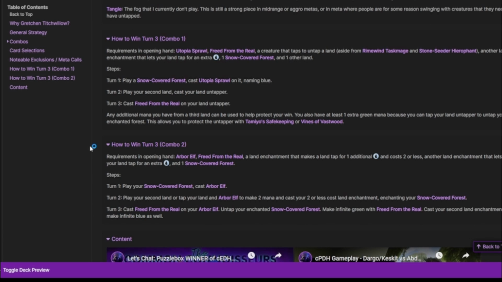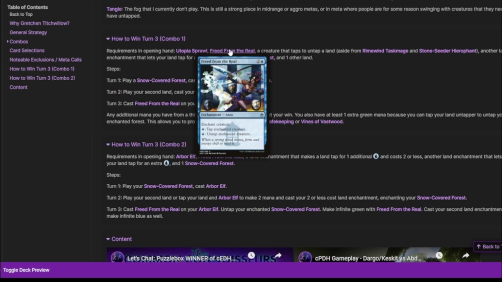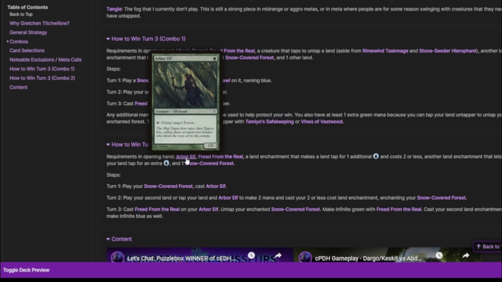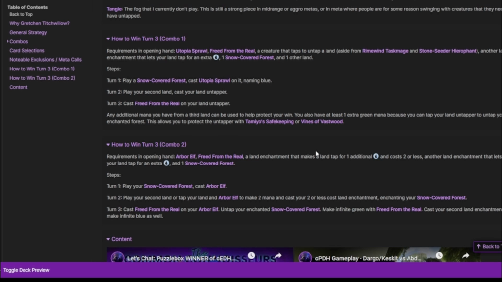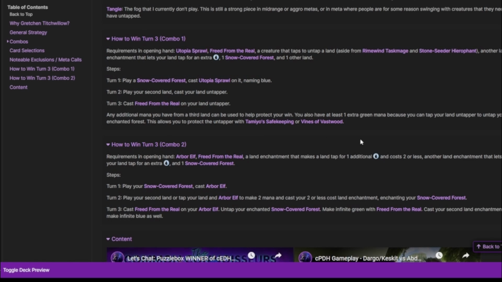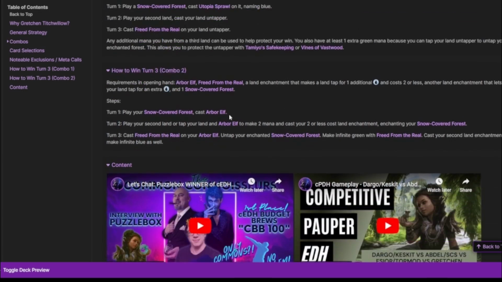This deck also has multiple ways to win on turn 3. For a turn 3 win, typically you are going to need Freed from the Real, and then you'll need a 1-mana enabler like Utopia Sprawl or Arbor Elf, and then you'll need a couple land enchantments. You just play your 1-mana enabler on turn 1, turn 2 you play a land untapper or a land enchantment, and then turn 3 you play Freed from the Real, make infinite green, cast a second land enchantment on that land so you can make infinite blue and green, and then go for your win from there.